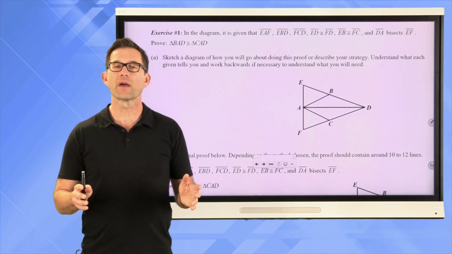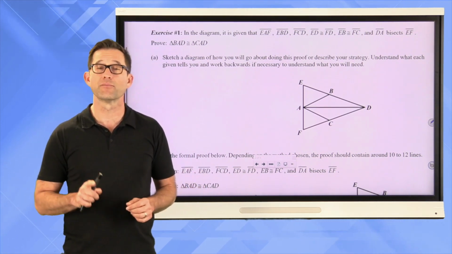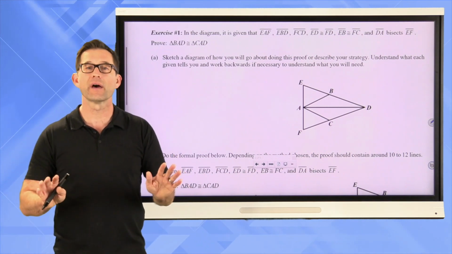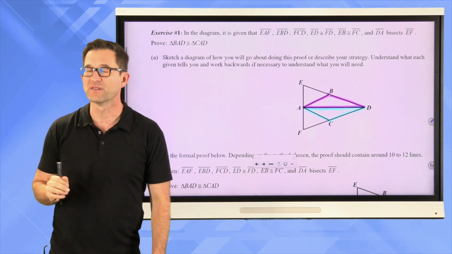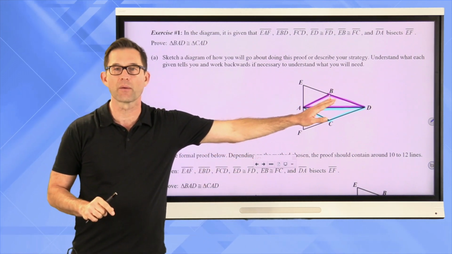All right, first thing I'm going to do is outline the 2 triangles that I'm trying to prove congruent so that I never lose sight of my end goal. Always a little bit dangerous if you don't start by really understanding what you're trying to prove congruent. So I'm trying to prove that triangle BAD, which is right here, is congruent to triangle CAD. All right. Let's go back and start to mark up our givens. So we got to keep this in sharp focus.